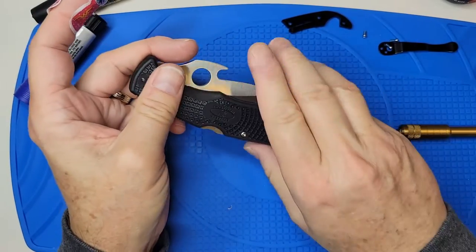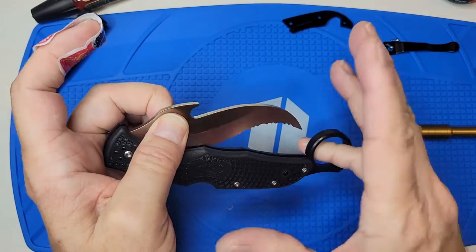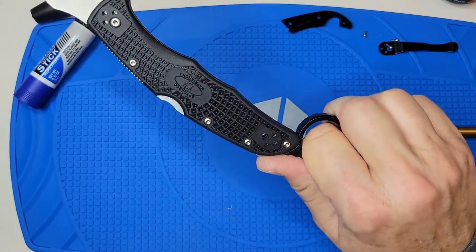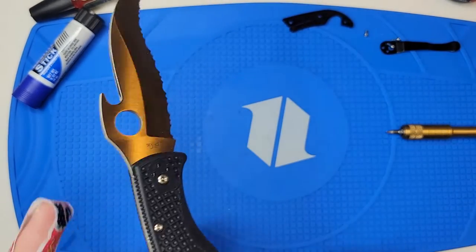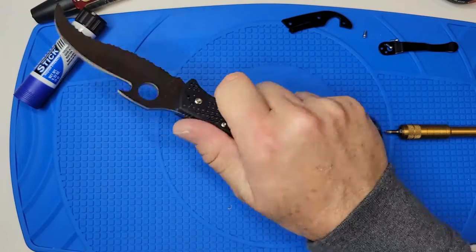So I'm not going to be putting my pinky in and pulling that out, because then I'm going to be dragging that thing against my other finger. If I pull it out and use the wave, I'm caught like this. That's not really a karambit defense position. You basically have to remove your hand up here.